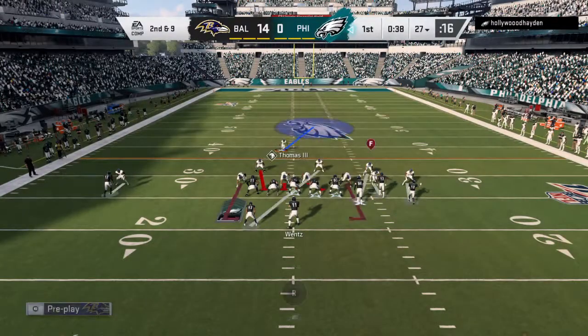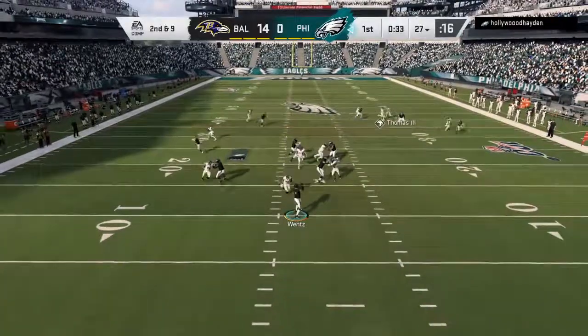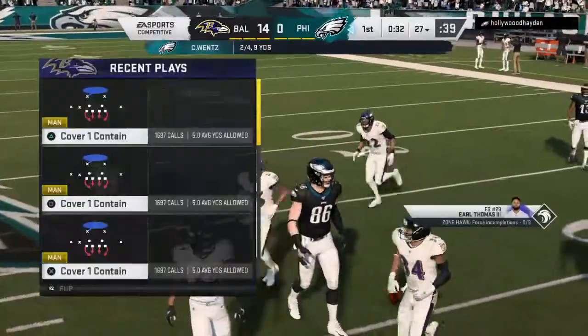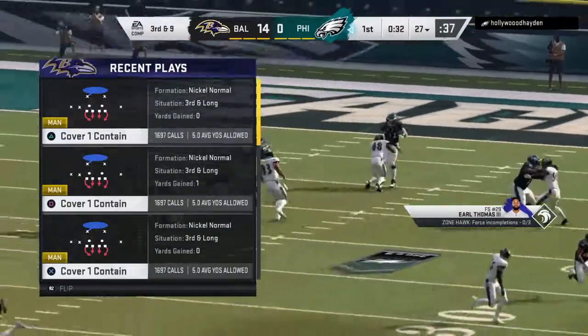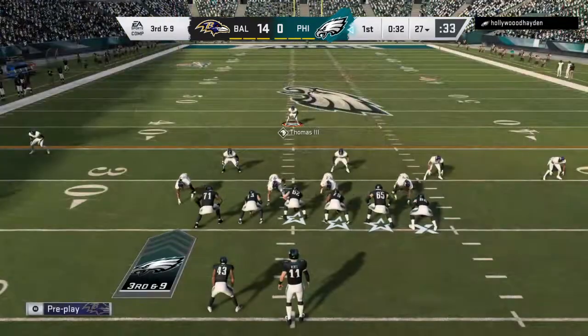Down 2 touchdowns early, probably not very deep into their script. I think that they'll stay with it. I don't think they'll abandon it just yet and try and generate some offense on this drive. Anything. At least 3 points, get that 0 off the board. A second down pass play there, but it's incomplete. The veteran Jimmy Smith there on the coverage. Nice play there to force the incompletion.